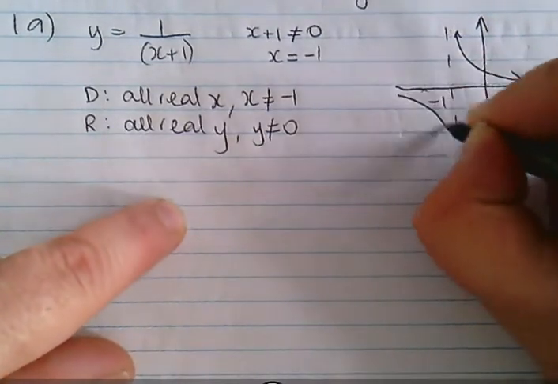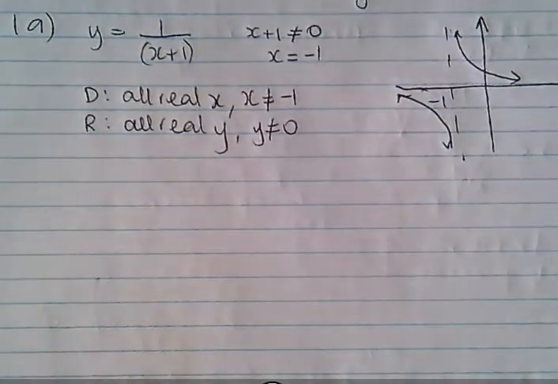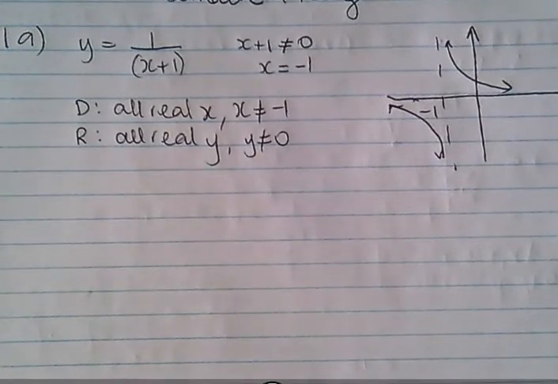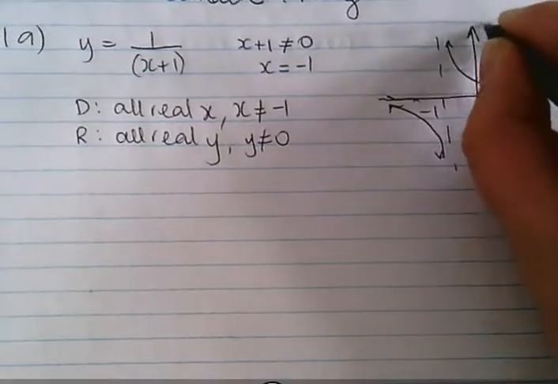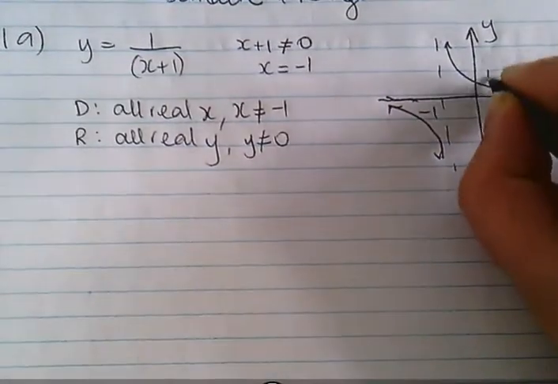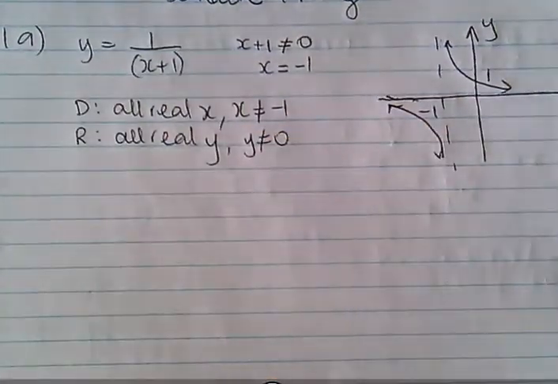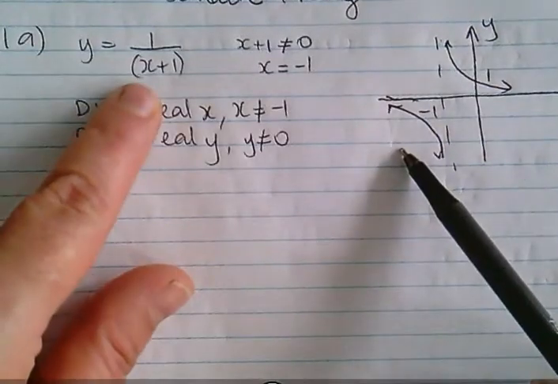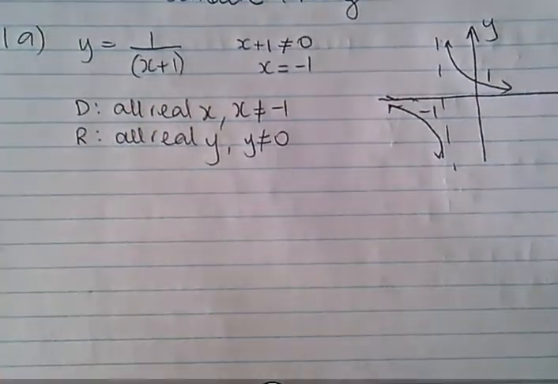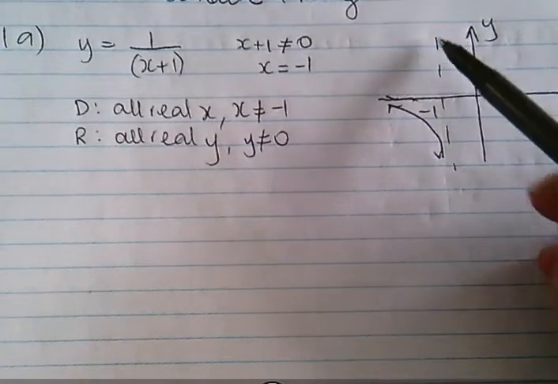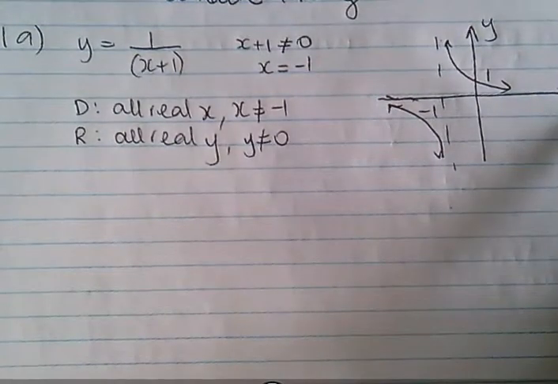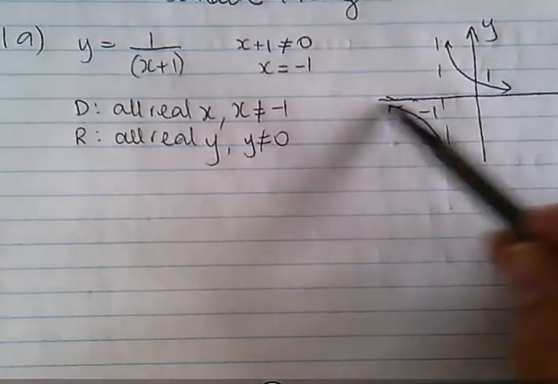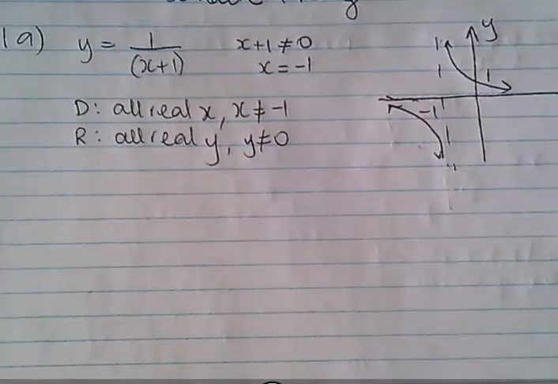It looks like this. That's what it looks like. Now, you could put some intercepts, oh, sorry, there's no x-intercepts. You could put the y-intercept, which is 1. When x is 0, y is 1. But that is what that looks like. That is a hyperbola shifted 1 unit to the left. And domain, all real x, x is not equal to negative 1, range, all real y. See how y is never going to be equal to 0, right?